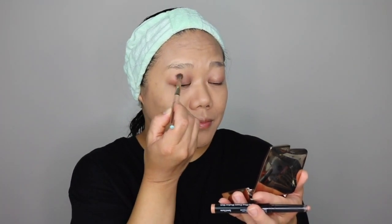Next, I am using the Bobbi Brown Longwear Cream Shadow Stick in Sand Dune in the outer corners of my eyes. And I'm going to blend it with a tapered crease eyeshadow brush. And I'm going to keep the eyeshadow in the lower lid and the outer corner. This shade is great because it has enough contrast color for a natural look, so I don't have to go too dark. With a cream eyeshadow, I like to just blend so that it's really nice and smooth.